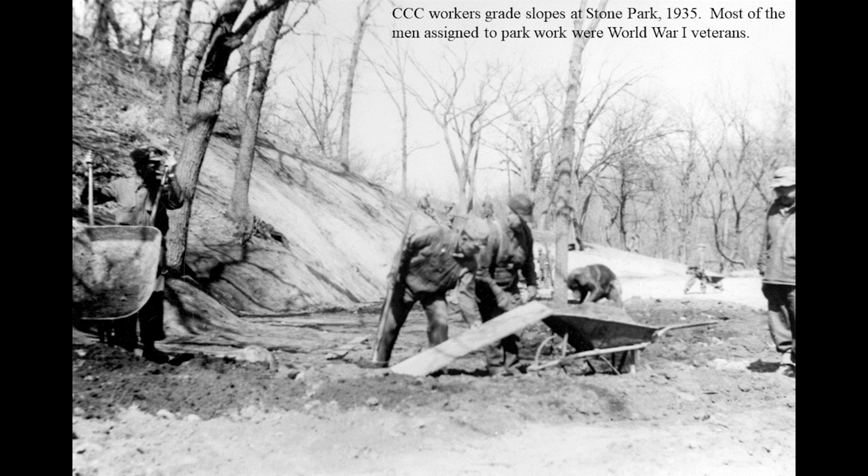But out in Stone Park, there was an exception. Almost all the CCC workers that worked out there were actually World War I veterans that were unemployed. For a long time, when we would look at the series of photos and we knew it was CCC workers, they look like middle-aged guys working out there. They didn't look like what you'd think of as the typical CCC worker. Well, it's because they're in their late 30s, early 40s, or 50 years old or so, and they had served in World War I and had gotten work with the CCC out in Stone Park. And so these workers are clearing a path for one of the roadways out in the park.